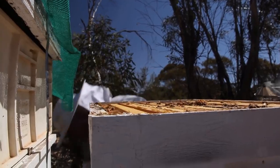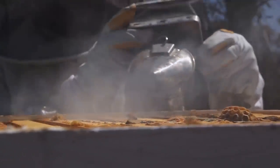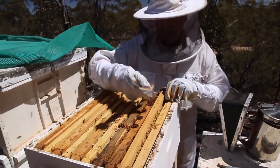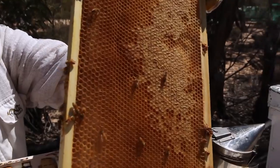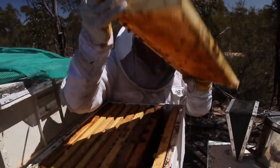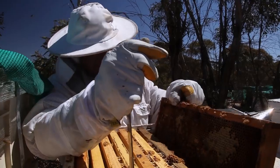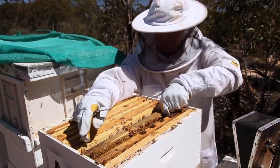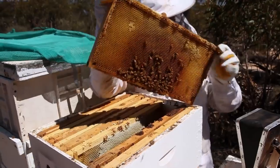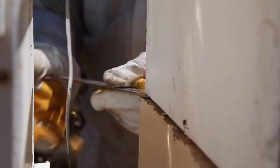Oh, no, ladies. Hello, hello, hello. What are we doing up here? Bit of a peekaboo and see what's happening. Looks like this is actually fairly full. No, it's not. It was full. That one did have some. They're filling it up. But yeah, there's obviously still some nectar going on here. I've almost got that capped off. Too many supers for the girls to pick from, that's the problem.